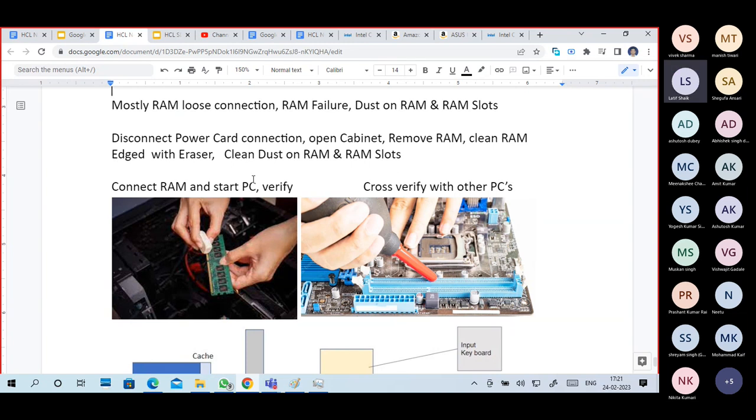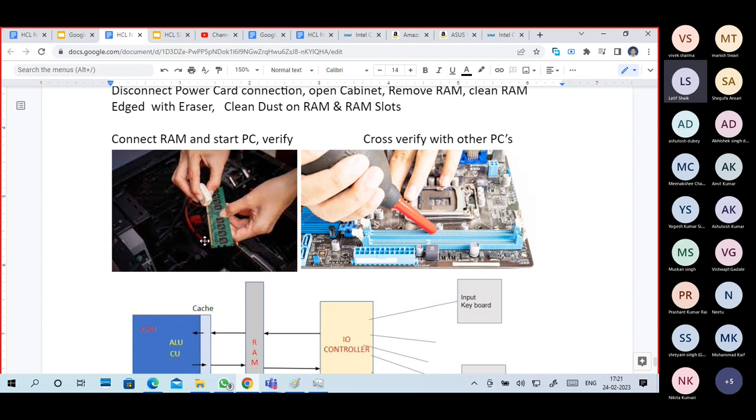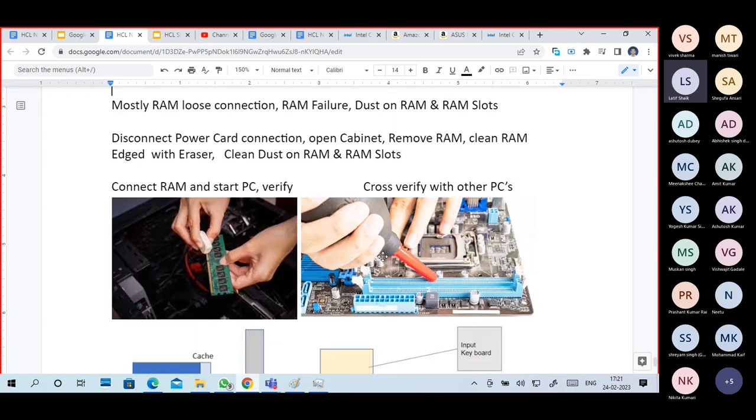So what to do? Disconnect the power supply, remove the RAM, and clean the dust from the edges. Can you see the RAM slot edges here? Clean these edges with an eraser. And there is an air dust blower. A simple blower it is. Don't use heavy blowers. Dust cleaning air blowers are normally good, but it is better to use hand blowers. Compressed air is also okay, good for puffing the air. If you puff the air, it will blow out the dust particles. On the processor also, inside the processor edges and processor slots, we can clean it.